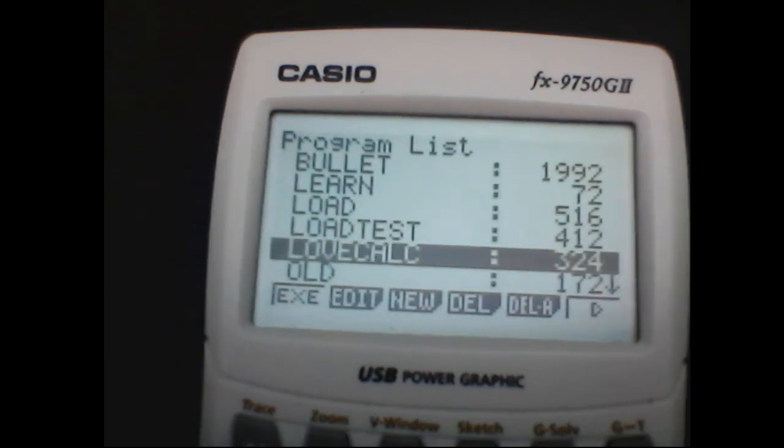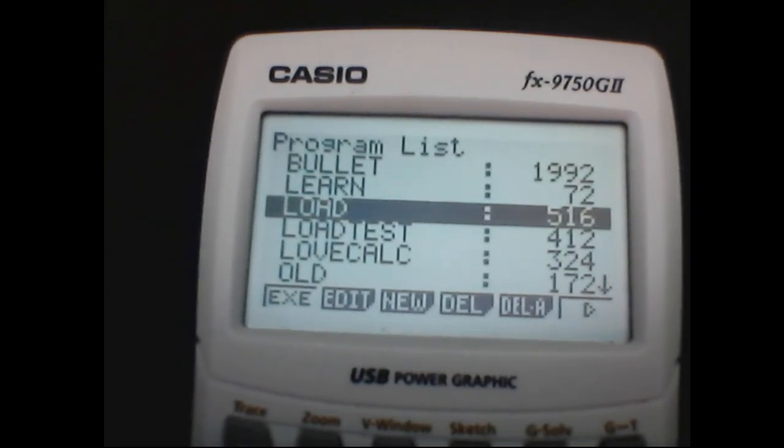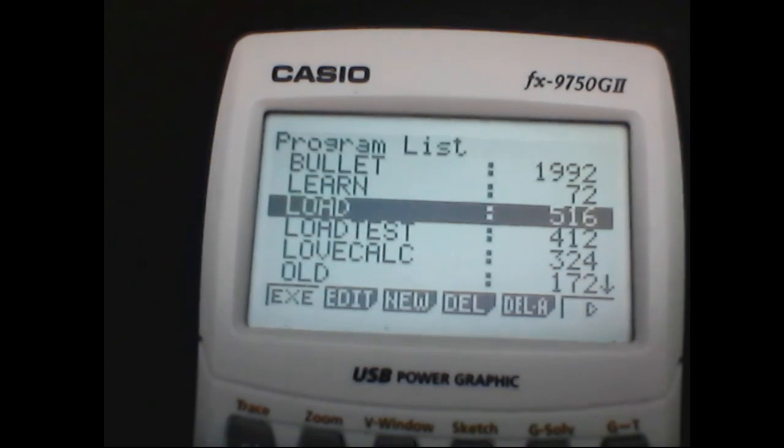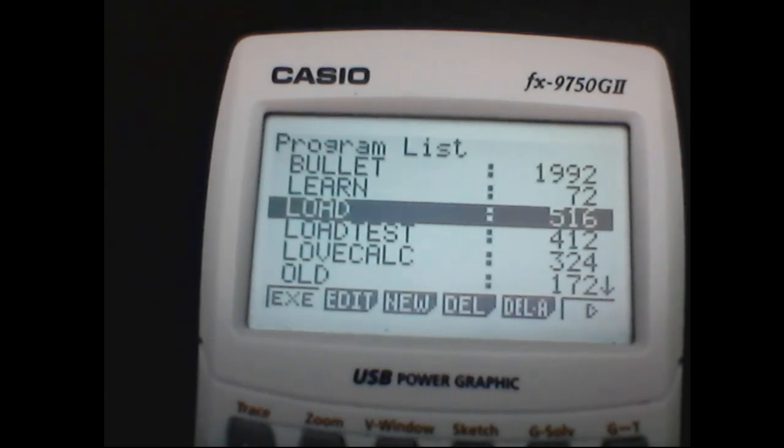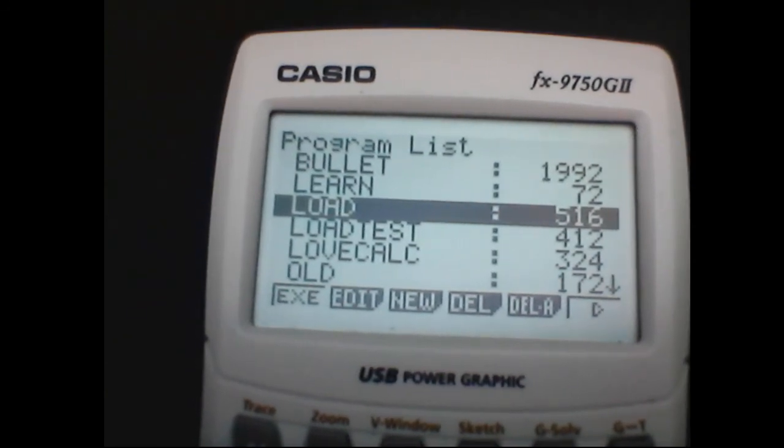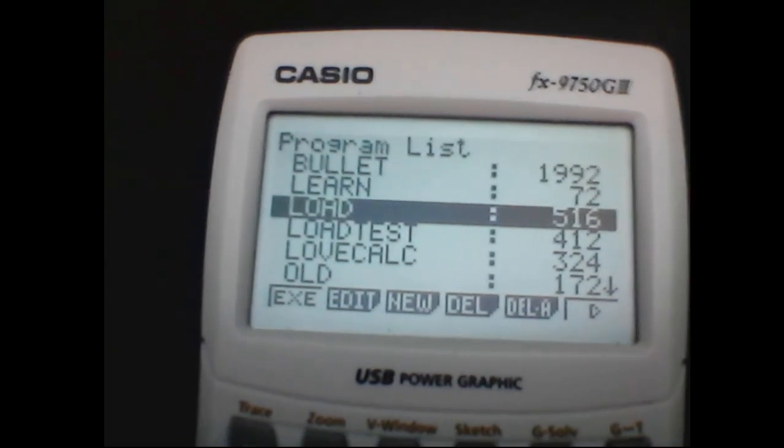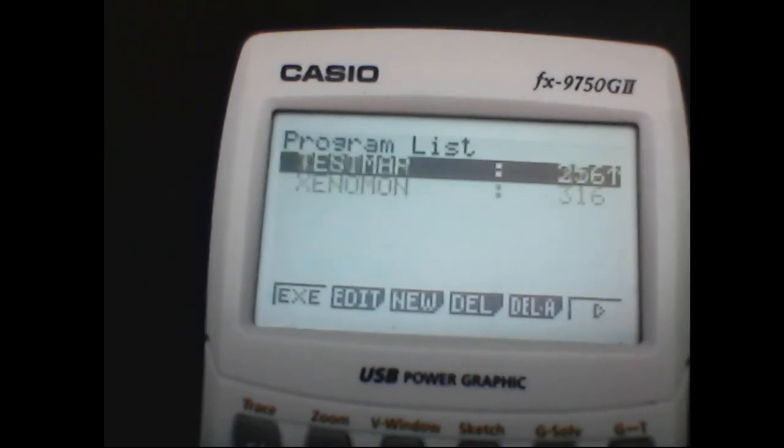So you can put in people's names, you can shake up your friends, and say like, oh my god, my love calculator just said that you and your crush have a 0% chance with each other, and make them mad, you know? So that's a fun thing to do, and so you can do that.